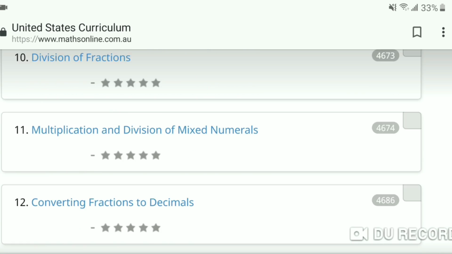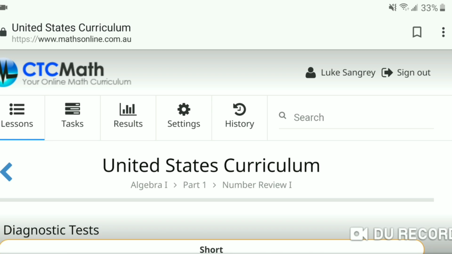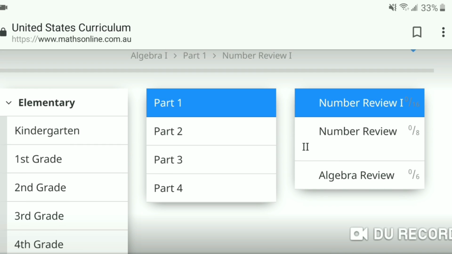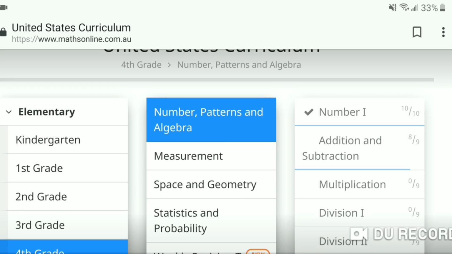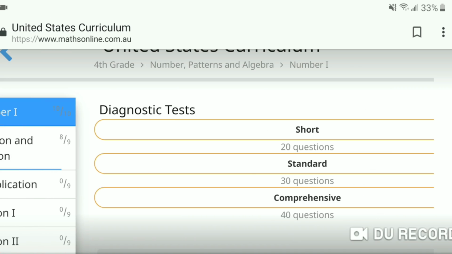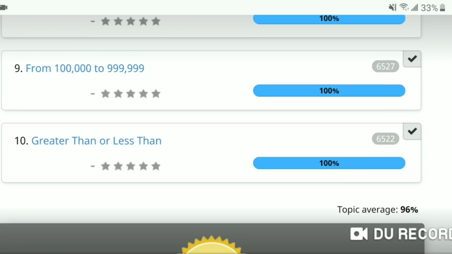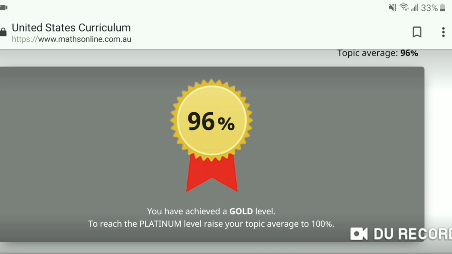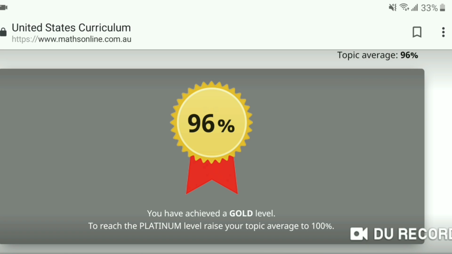Oh, he hasn't done algebra yet. That's why it's not here. Let me go back to where he's at. All right. Here, we'll just do this one because he already finished this whole section here. So his finishing grade on this section was a 96. So you don't even have to worry about keeping grades. I don't keep grades anyway, but my kids really like to see what they got in math.